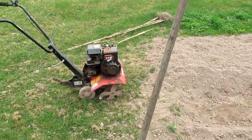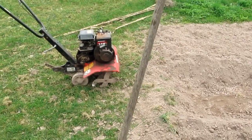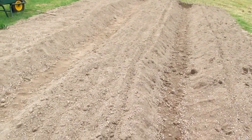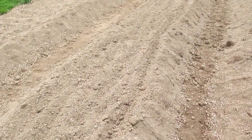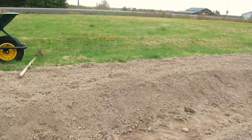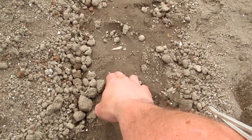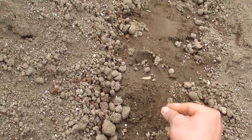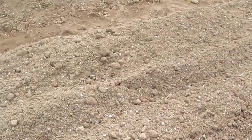I'm gonna take you over to the garden now. I had the old tiller out and tilled everything up good and deep this year. I added three bags of pro mix to my soil — it's got quite a bit of peat moss, a little compost, some vermiculite and stuff like that. My soil looks pretty grey; I had pretty heavy clay soil here and when you get down to the bottom it's pretty nasty stuff, just clay.